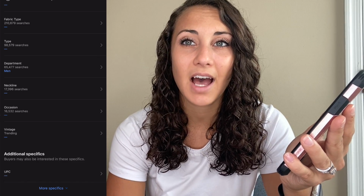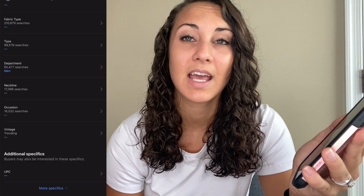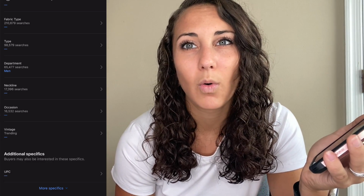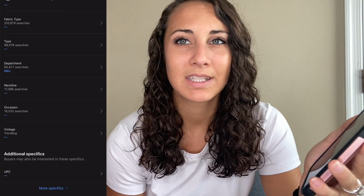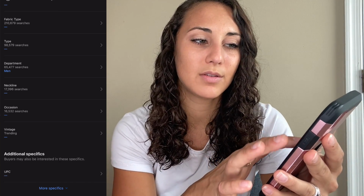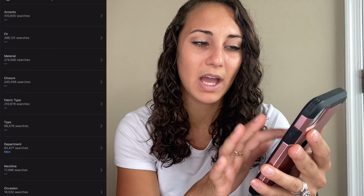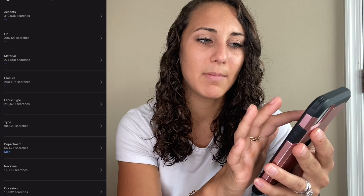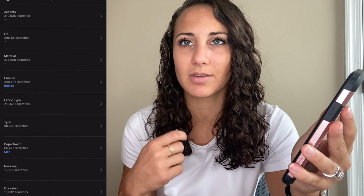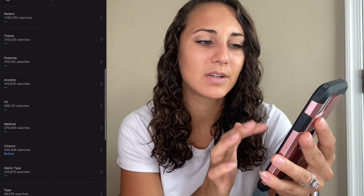Now, if it is an item that really needs to have more information because there's not that many of them, or you want to be very specific with the exact style of it, then it would be worth doing. However, for me, I don't fill out everything. I am gonna put that there are buttons for the closure because some vests have zippers, so I just wanna make sure that's clear. And there's fit.